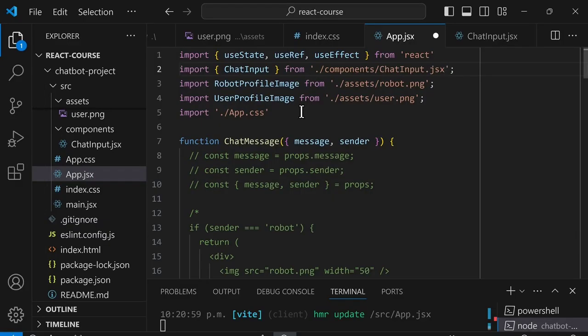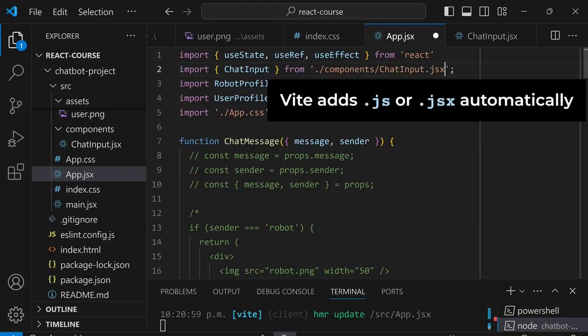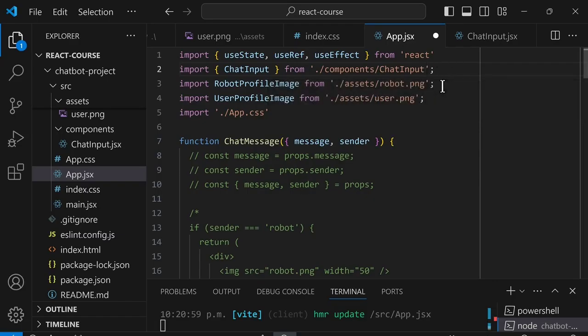input.jsx. By the way, when importing a JavaScript file or a JSX file, if we're using Vite, we don't have to add .js or .jsx at the end. Vite will actually add this automatically. So as a shortcut, we can remove this. Also, a common practice is to import from packages at the top, and then JavaScript files, and then other types of files. So now we learn how to create these imports ourselves using the JavaScript modules feature and the word export. And we can use chat input in this file.